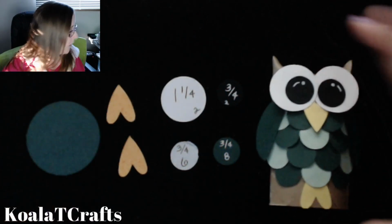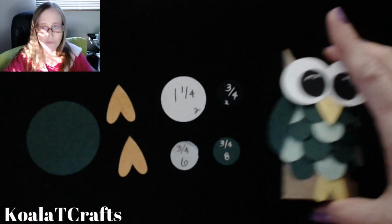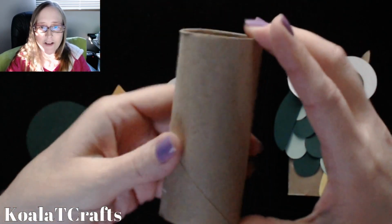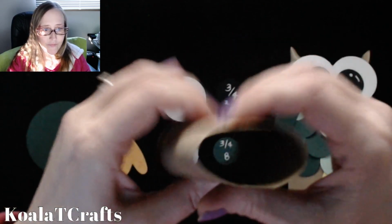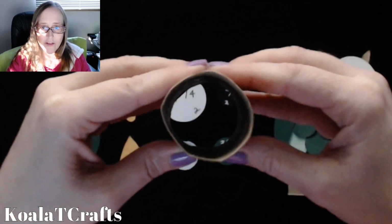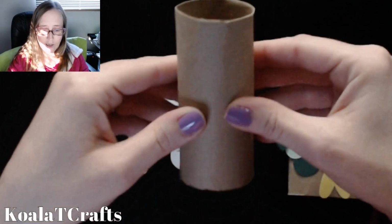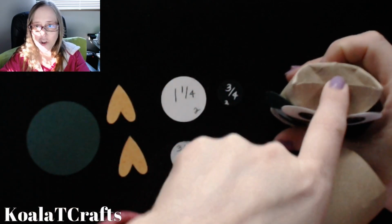Let's make this owl. The first thing you're absolutely definitely going to need, that you don't even see on my desk here, is a toilet paper tube. Okay? So, this is the tube. Get out your tubes. And you'll see at the top here, it's been pushed in to make these little pointy ears. And that's really cool, right?